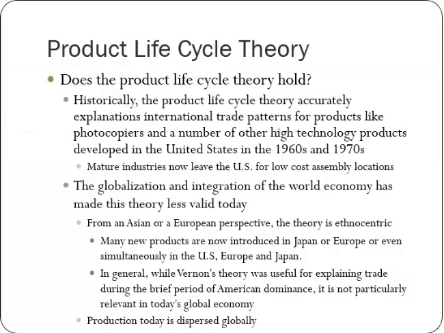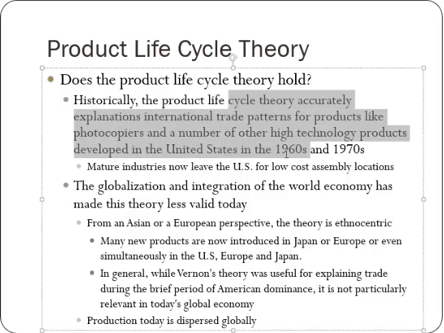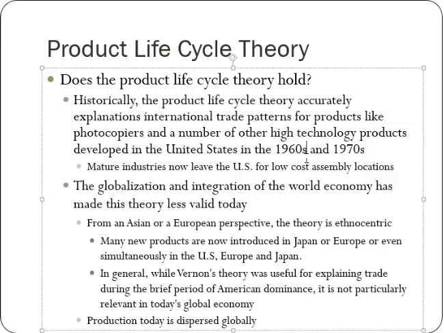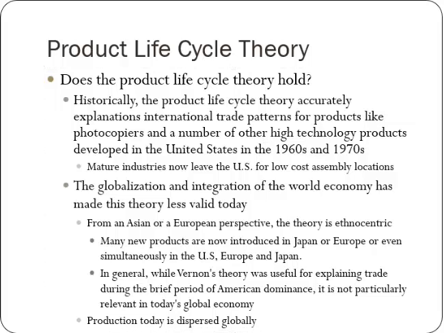Now, next we go to some ideas that are either critical or a little bit different than the product life cycle theory. Historically, the product life cycle accurately explains international trade patterns for high technology products. Products that initially could only be produced where they were invented, but eventually were able to be produced in developing countries as well. The globalization and the integration of the world economy, however, because everything is so integrated between different countries, has made it a little bit less valid today.